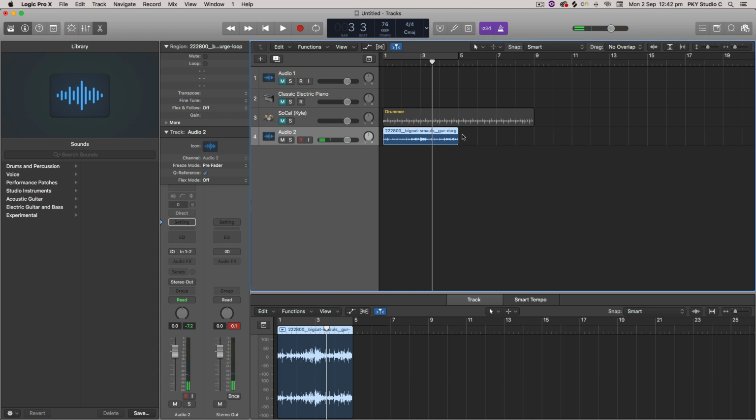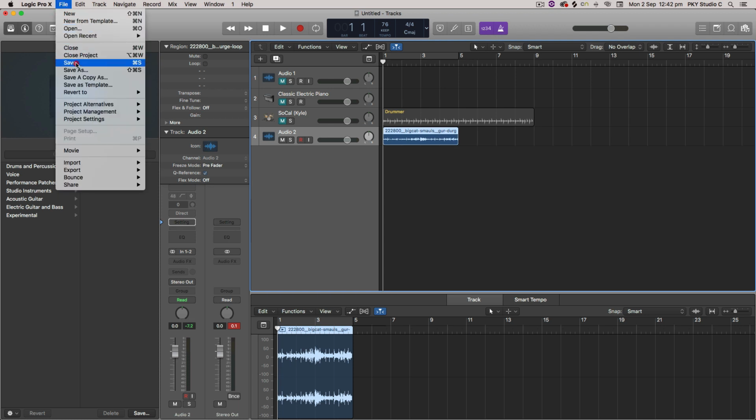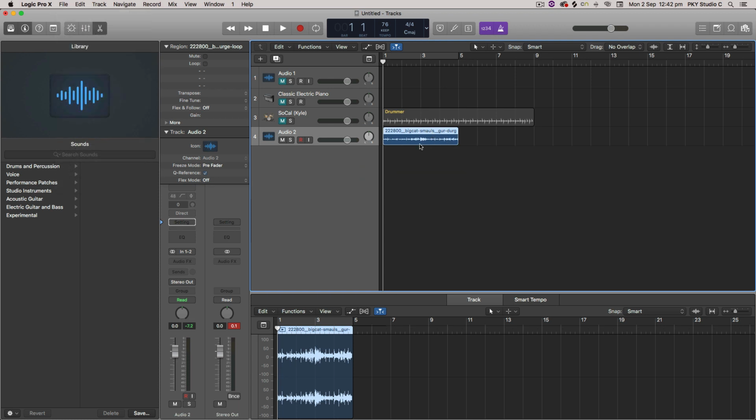And I kind of guessed that because I lined it up with a bar line here, and it says it was created using a loop pedal. So I'm assuming it's going to be on some kind of a grid. And now that we have the correct beats per minute, that's basically it. If you go ahead and just save this project, it'll save that into the Logic folder, the session folder.